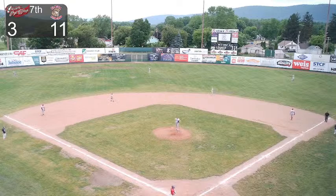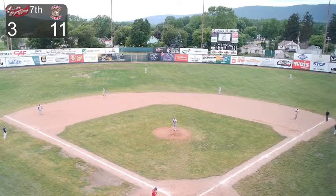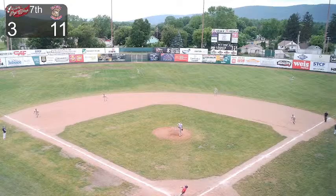They're already behind by 8, home half of the 7th. 5 more outs to get, hypothetically, from Geneva should they remain down 8 runs and not come back to salvage victory in the ball game. Complete new look in this game, too, this evening. We know Bobby Boying's the starter for the Pioneers, still waiting on confirmation for Geneva's starter. But the Pios with a chance to take the second game of the doubleheader later.